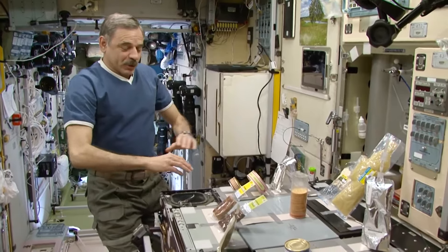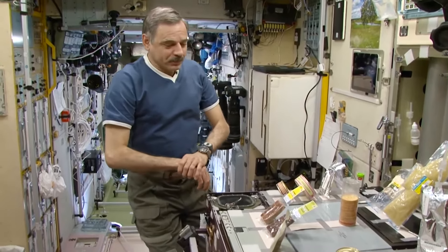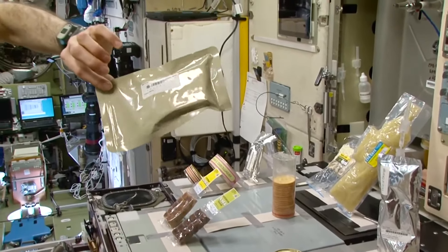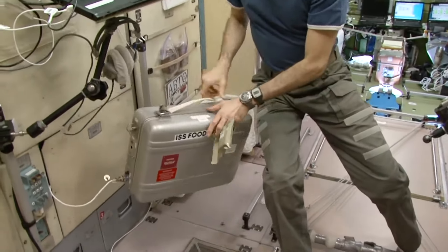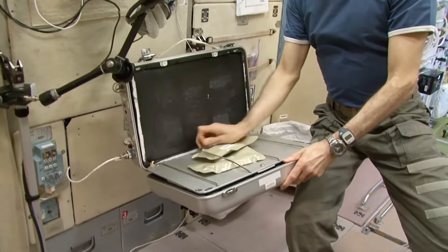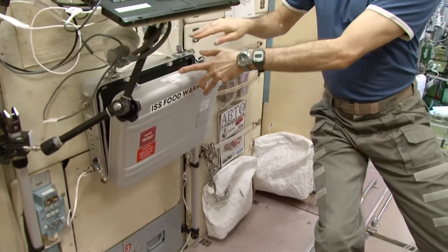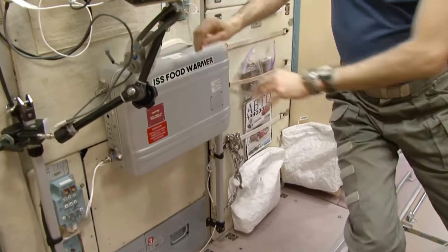This is our space dinner table. I'll show you what we are having for lunch today with the help of my friend and expedition commander, Gennady Ivanovich. Today, we are lunching with beef fajitas from our American partners — they are contained in this package and need to be reheated first. For this purpose, we have a special food warmer. We put the food item under these strings — this surface is hot — then we close it, and in 10 minutes we get hot beef fajitas. Rye bread — really delicious. Gennady's choice is a can of salmon and jelly as an appetizer, and my appetizer would be eggplant caviar.